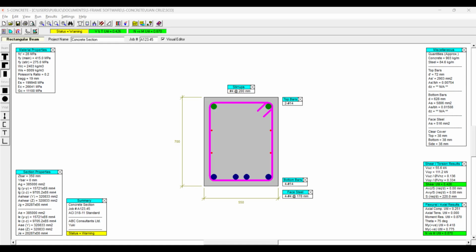Starting from the structural analysis in Module 1, the beam was manually designed in Module 2 following NSCP 2015 and verified using Altair S-Concrete. This project emphasized the importance of understanding structural behavior, applying code provisions correctly, and using engineering software as a verification tool rather than a replacement for manual calculations. Overall, the project strengthened my understanding of reinforced concrete beam design and the role of structural analysis in ensuring safe and reliable structures. That concludes my presentation.